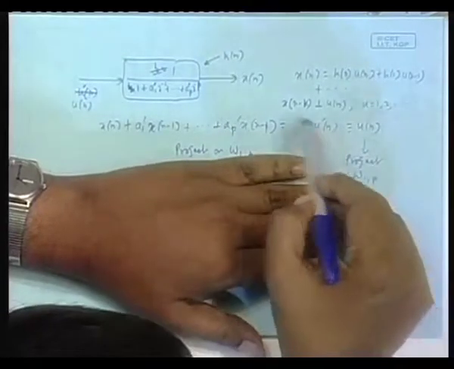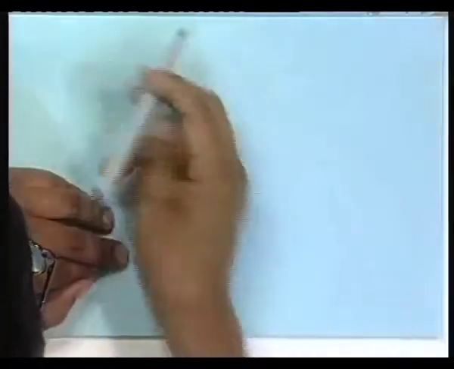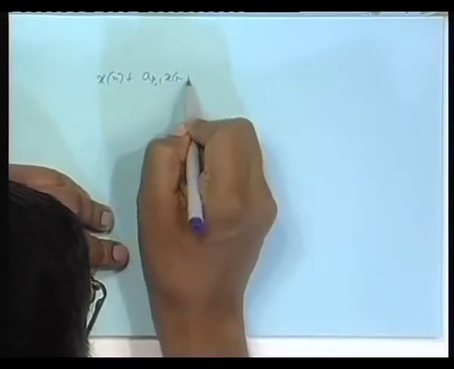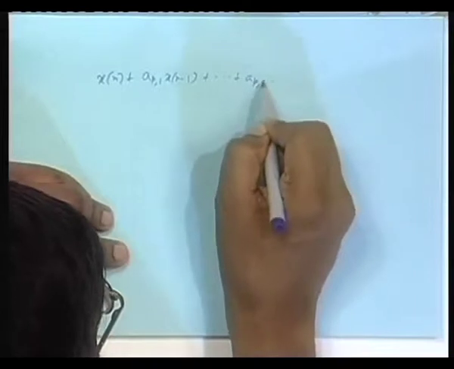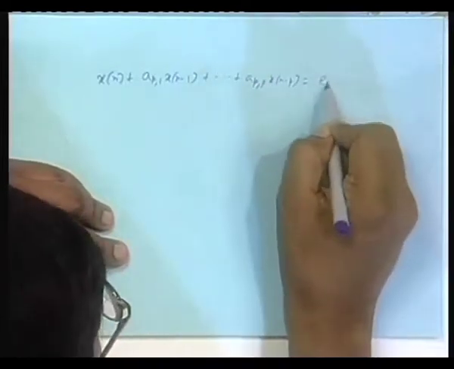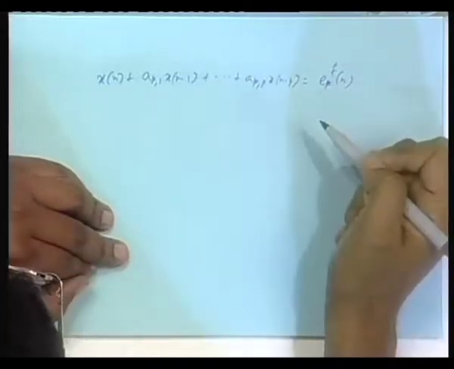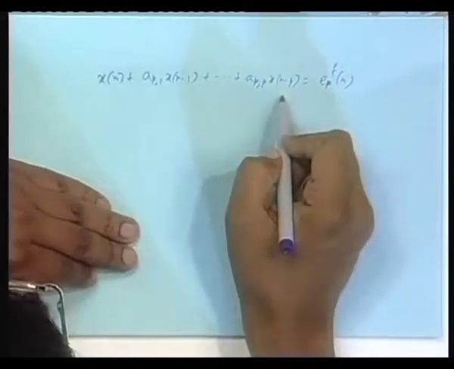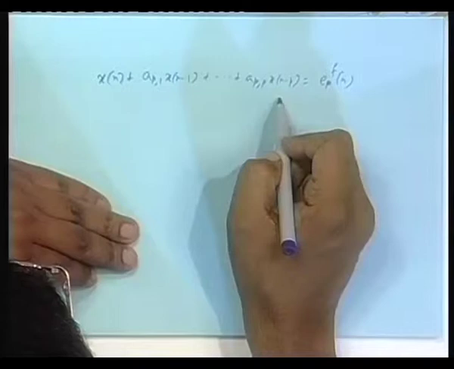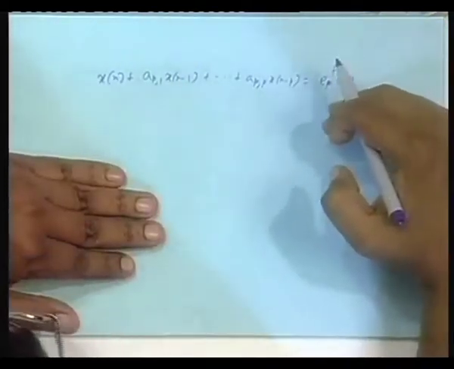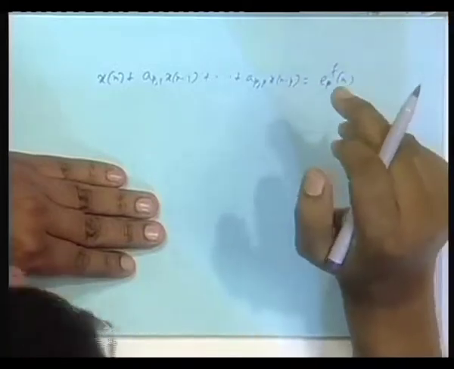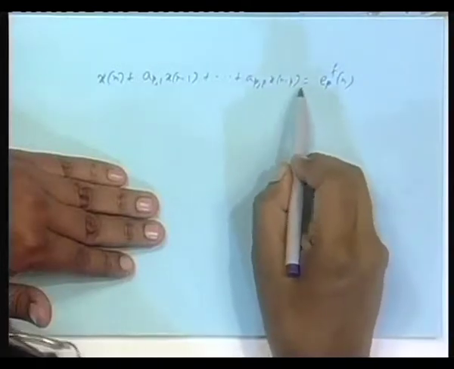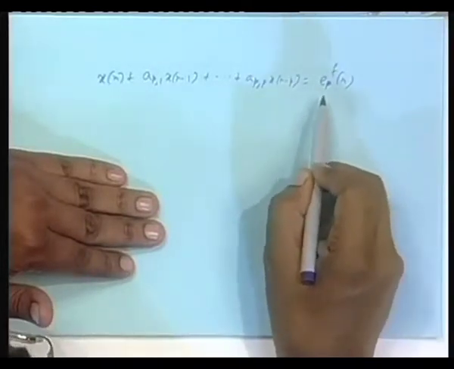Please see the thing, this equation is always true. Some noise process. This is always true. This is orthogonal to xn minus 1 to xn minus p. But if I am only solving the linear prediction problem and there is no guarantee that xn itself is an AR process, that it also satisfies that AR model, then I cannot say EPFN is orthogonal to xn minus p minus 1, xn minus p minus 2, xn minus p minus 3. That I cannot say.